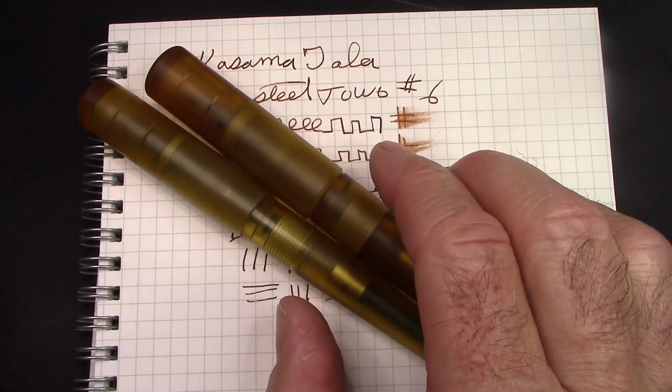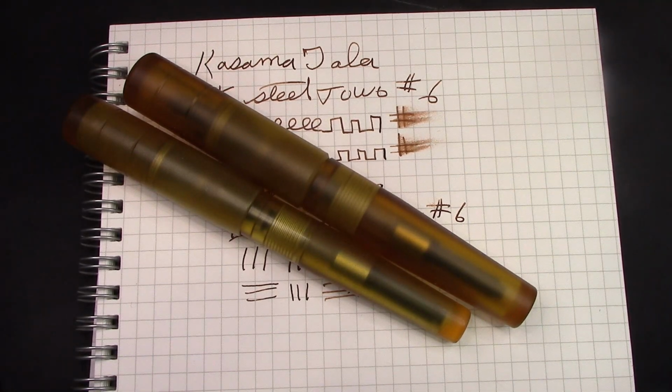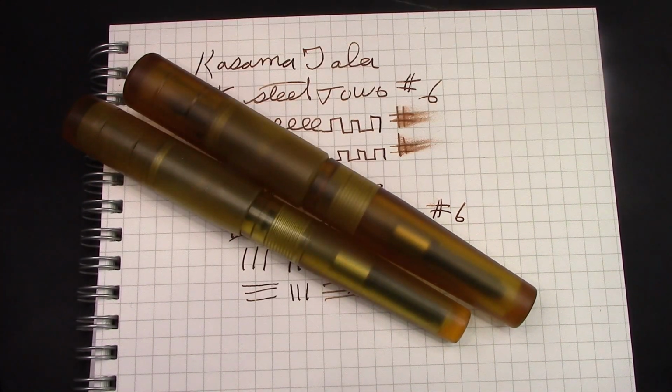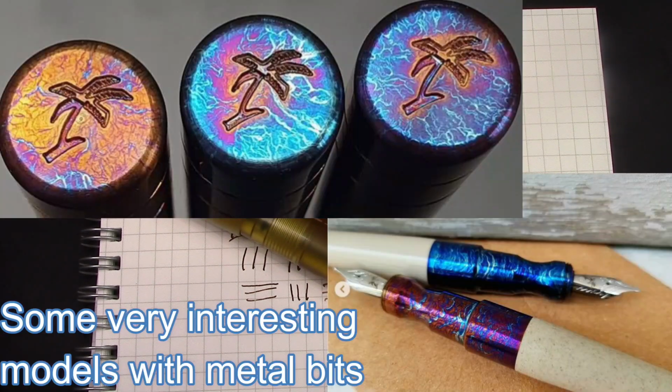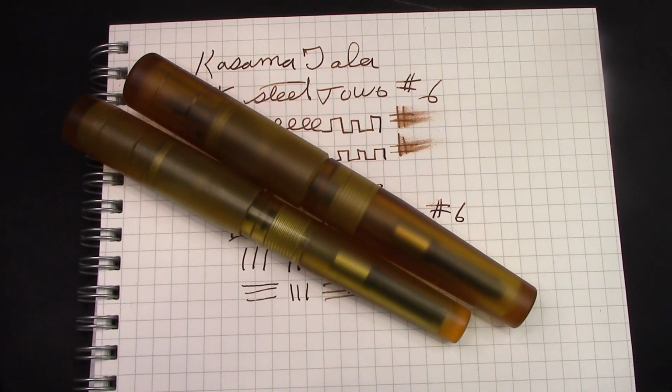These are two unique pens. These are two pens that are very limited supply. They're made by a very small company in the Philippines with a few employees, and they're very, very socially active. So if these pens you're interested in, look them up on Instagram. I'm pretty certain they're on Facebook too. I'll put links in my video description so you can follow up on them. And Mark Backus also occasionally sells these pens when he gets them, and there's waiting lists, so you just need to jump on a waiting list and cross your fingers, and eventually you'll get a pen. I don't know how long it could be, months probably, hopefully not years.